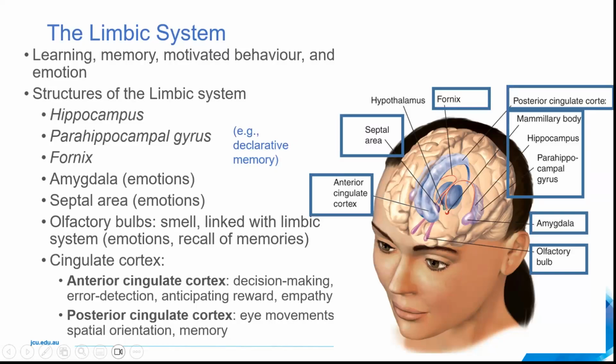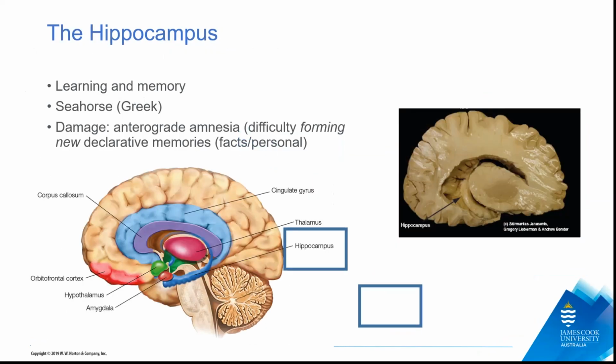Spatial orientation especially, so telling yourself which direction is north. A lot of people can't do this actually. But with our phone, we can do this thing. We can spatially orient ourselves, telling us where it's north. Memory, yeah, lots of memory, but primarily I would say it's visual spatial memory.